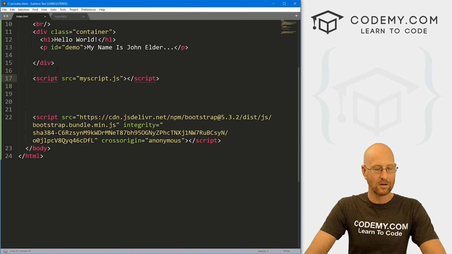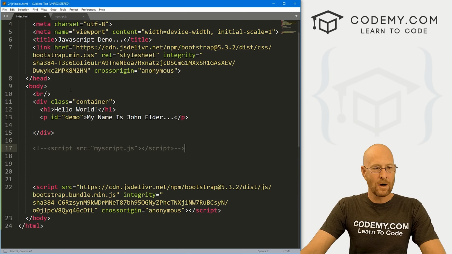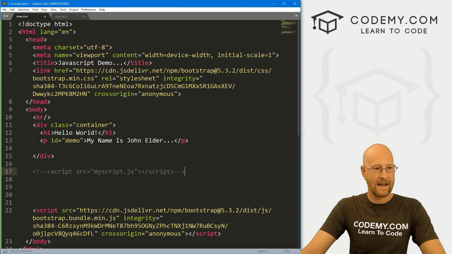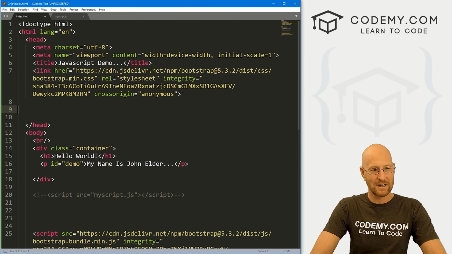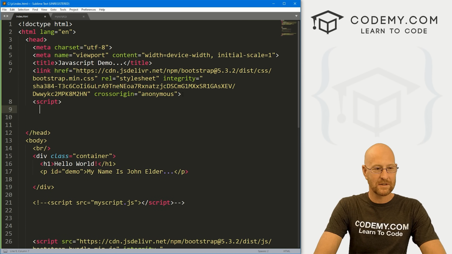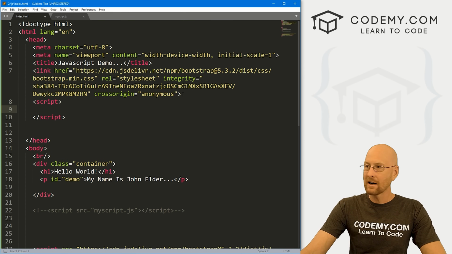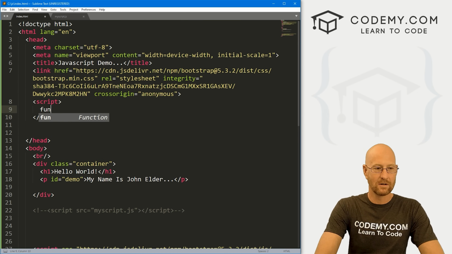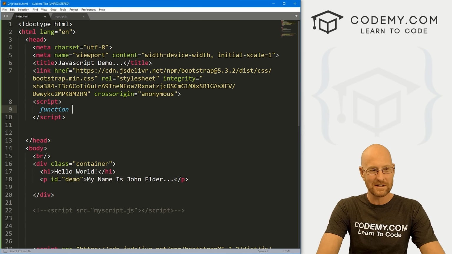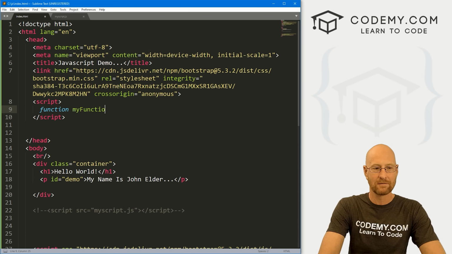Now we can also, let me comment this out, create a function up here in the head, and we're getting sort of ahead of ourselves here. We don't even know what a function is, right? But we can still call a script tag, and inside of here, we can write some functional code. So I'm going to create a function, and we're going to get into all this stuff in greater detail going forward. So you don't need to know what all this stuff is, but I'm going to call this function myFunction.